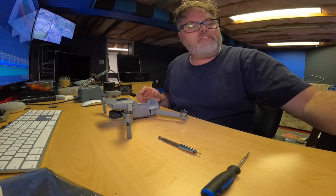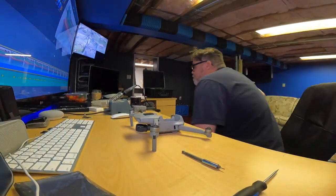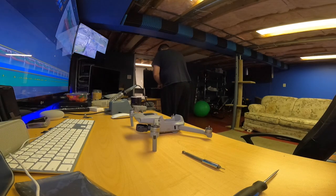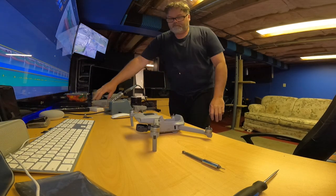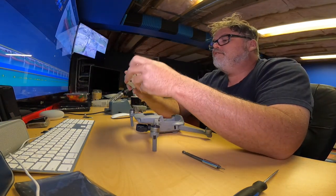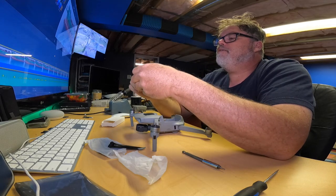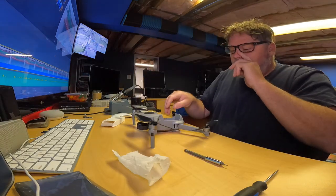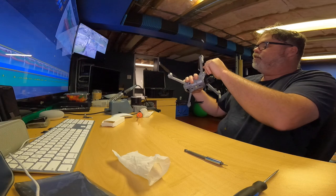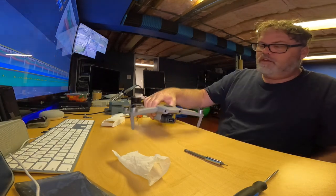So, I'm not going to put these props back on because I did hit a tree the other day. So, let me go over and get new props. Actually, let me put these old props in here because they're still good, but we'll keep them for spares and we'll just use the new ones we got from Canadian Drone 2. So, we'll slap these on here and we'll try them out. Ooh, they're smooth. All right, so that's on. That's on. Stickers off. Good, good, good, and good.